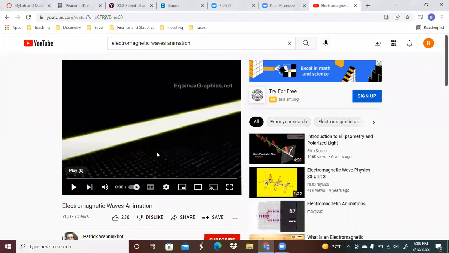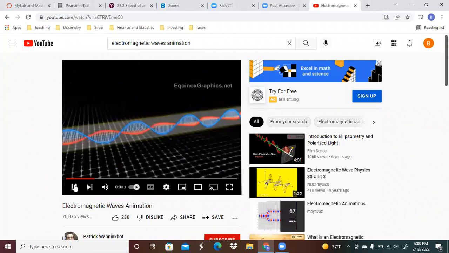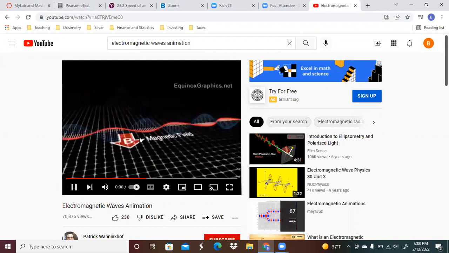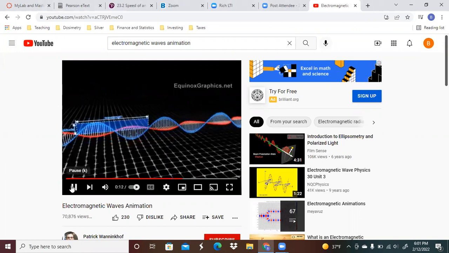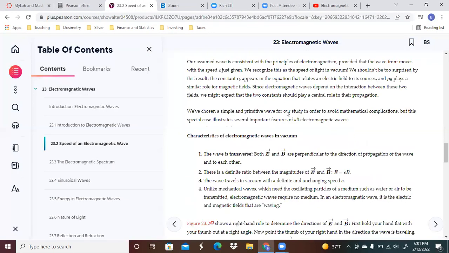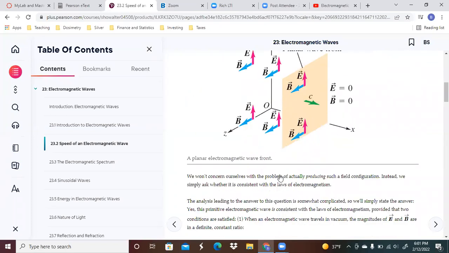Okay, so here I've got a graphic here that's going to kind of show what's going on. You can see here the electric field is in blue, and the magnetic field is in red. You will notice that as the amplitude of the electric field increases, you see the amplitude of the corresponding magnetic field increasing. And these are at right angles with each other. So as they propagate, you can kind of see how this moves forward. As it moves up and down, you will see the corresponding magnetic field also change shape. And so that is what we're looking at up here, except it's in motion.